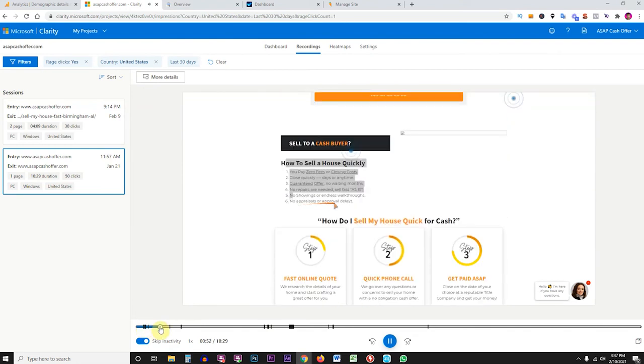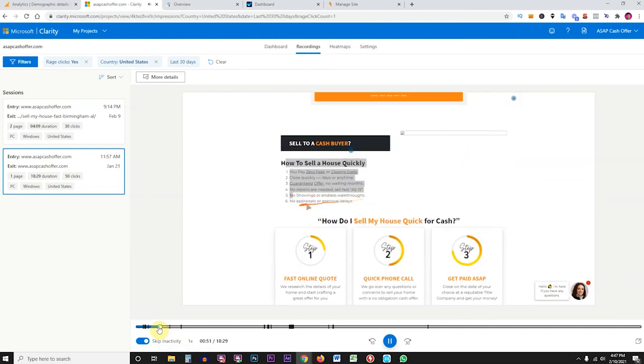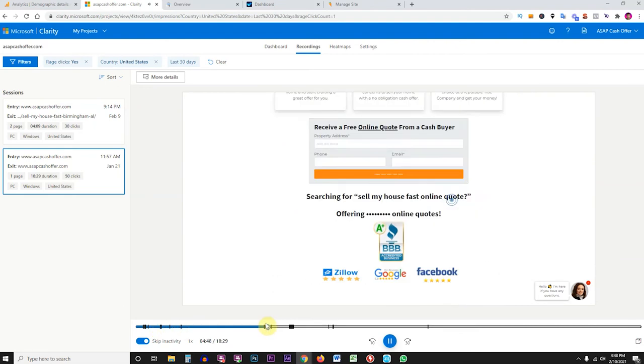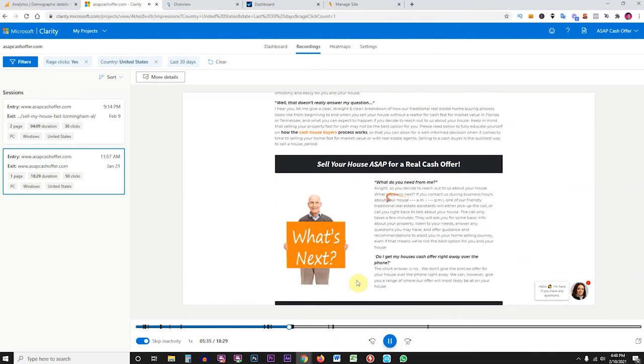Clicking on the form. Okay, that's weird. Let's look over here where there's a cluster of clicks down here. Wow, this person loves to click. Is there a rage click? I wouldn't consider that a rage click. What are they doing? Wow, that's so many clicks.